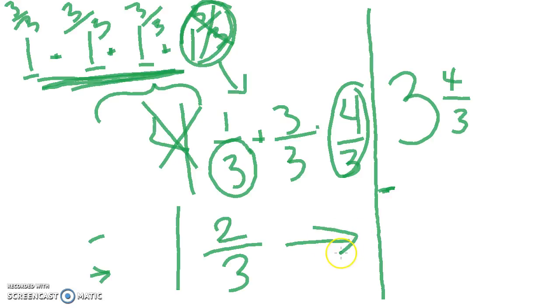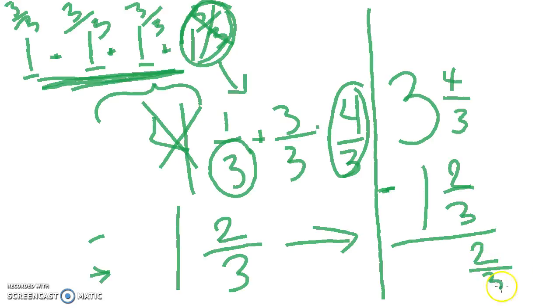And this guy just comes right on over. Now I can actually subtract this. If I subtract the fraction first, 4 thirds minus 2 thirds will give me 2 thirds. And I can do that because my denominators are the same, so it's just simple subtraction. Then if I subtract my whole numbers, I already borrowed, so I don't have to worry about getting confused. That's why I moved it on over here. It would be 3 minus 1 equals 2. And that's that part. So we're going to try another one.